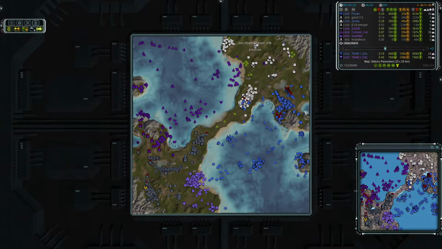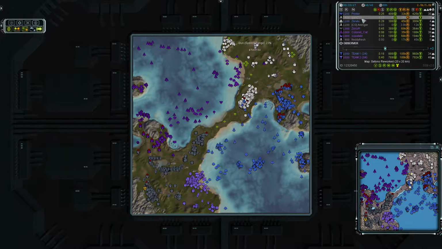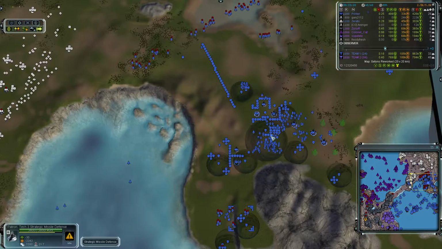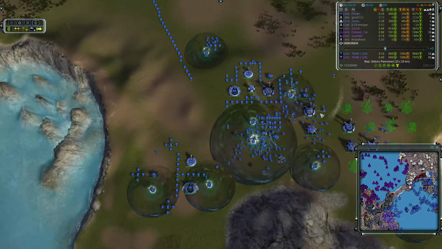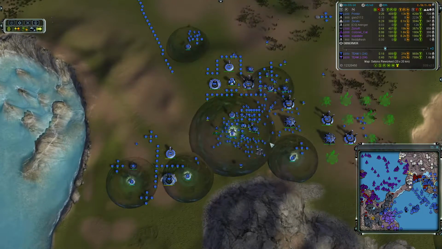Strategic launch detected. As I say that, whoa, another nuke already out. Where is that targeted? Is that targeting here? We do have this anti-nuke. It is very close to completing. It is, looking at the minimap, going to be coming over here.